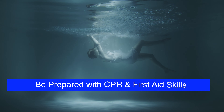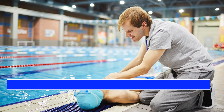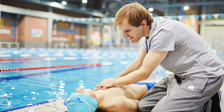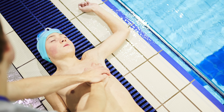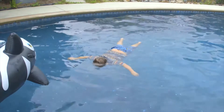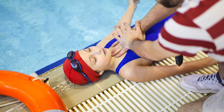Finally, be prepared just in case you have to respond to a poolside emergency. It's always good to know the important basics of first aid and CPR so that you can spring into action when needed. Take a certified first aid and CPR class that will give you the vital skills to respond to an emergency. Since drowning is the number one cause of death at a pool, knowing CPR could make a big difference for a child in a drowning situation.